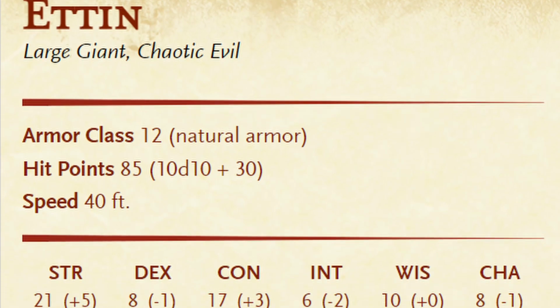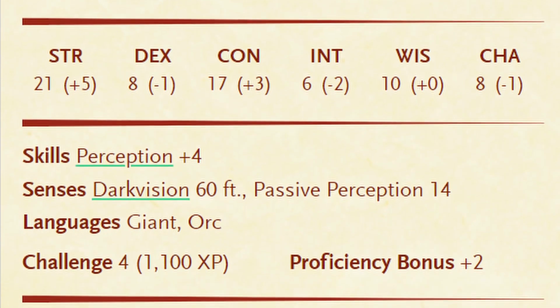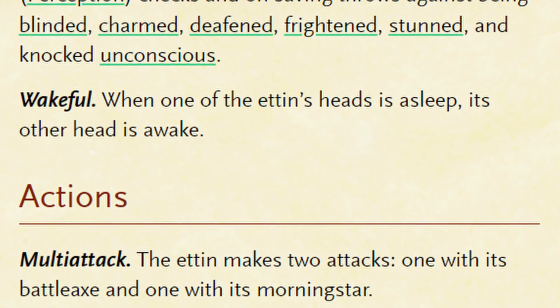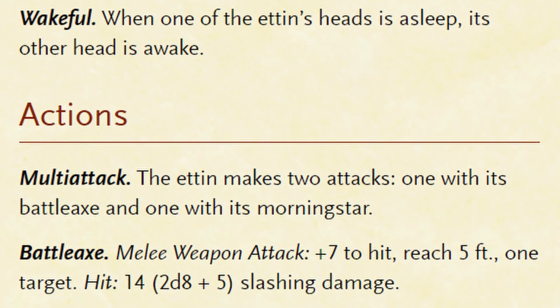The Ettin has an AC of 12, 85 hit points, and a speed of 40 feet. They have exceptional strength and constitution, and have a +4 to perception checks. They have the 2 heads trait, which gives them advantage on perception checks and saving throws against being blinded, deafened, frightened, stunned, or knocked unconscious. They're also never truly asleep, as one of the heads is always awake keeping watch.